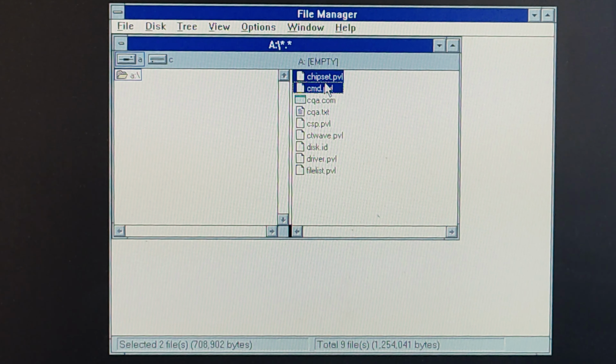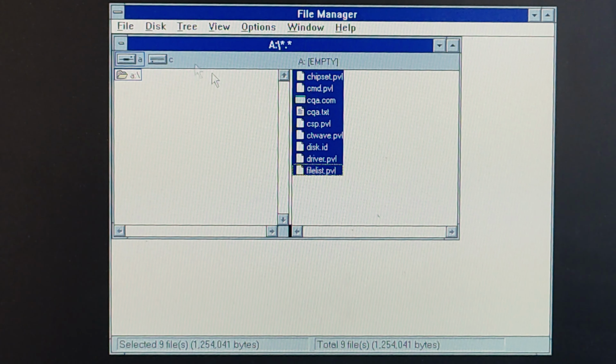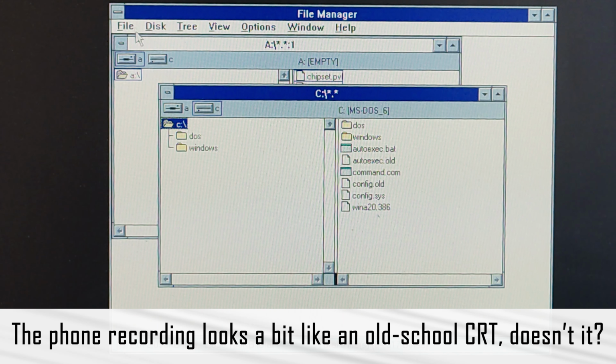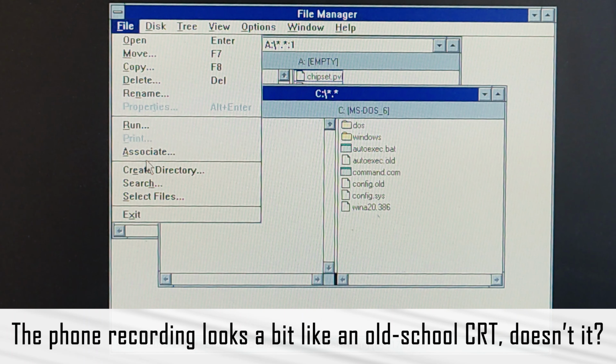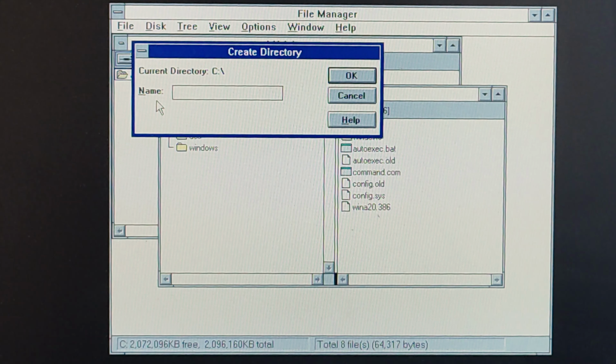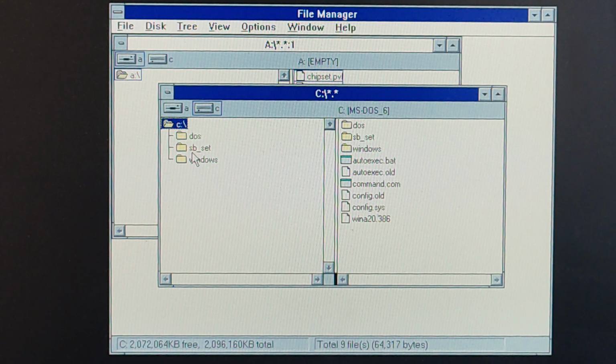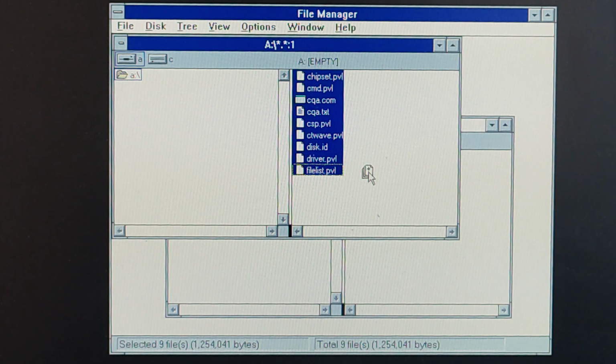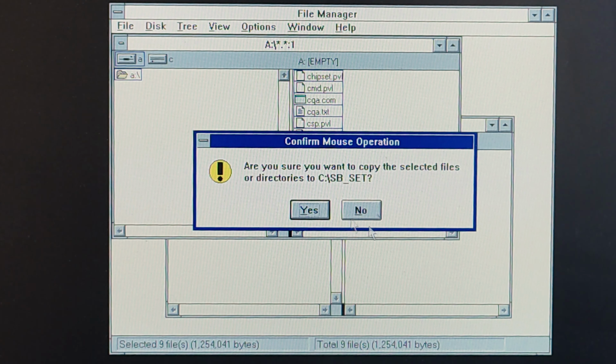Okay, excuse me for this part, but the cursor stops working when I'm screen recording. Anyway, copy the files from the 3 floppy disks onto the machine itself, and that can be achieved fairly easily as Windows 3.1 actually supports drag and drop. Just create a folder for the setup files, using short names of course, then select all the files from the first floppy and finally drag them into the new folder. After that, mount the next floppy and so on until all the files are on the C drive.